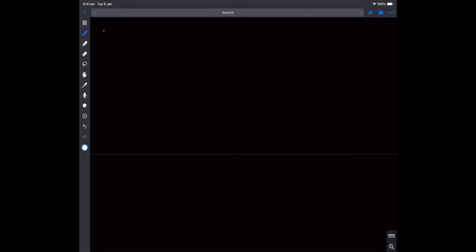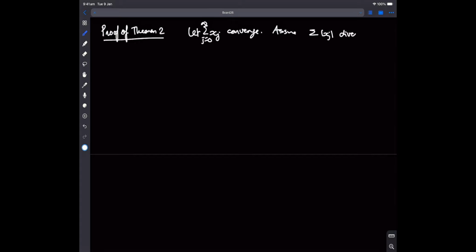Okay, we now turn to the proof of the negative result, the second theorem in this video. We have a series that converges, but it does not converge absolutely. So the series of absolute values diverges. Right, and now we give ourselves a real number x, and we're going to have to find a bijection of the natural numbers such that the sum of the x_{π(j)} converges exactly to x.